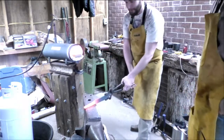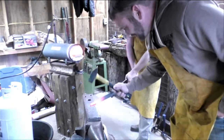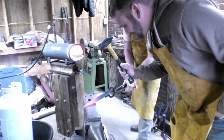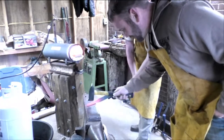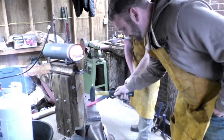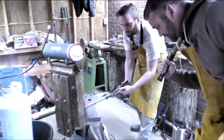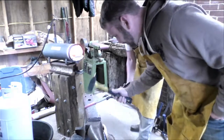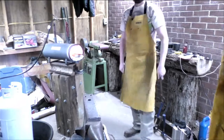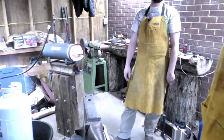All right, ready? Hit. Hold. Hit. Hold. All right, stretch her out. Give it one hit right about there. Good to go. Back in. That's all there is to it, really. It's just constantly pushing it the way you want to go.